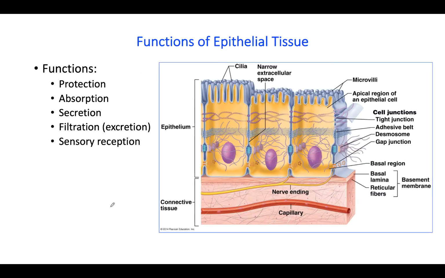What are the functions of epithelial tissue? Epithelial tissue covers the exterior surface of the body, lines internal cavities and passageways, and forms certain glands. So one of the functions of epithelial tissue is protection, because it covers the body and lines all body cavities. Therefore, epithelial tissue provides a protective shield for underlying tissues. For example, your skin.